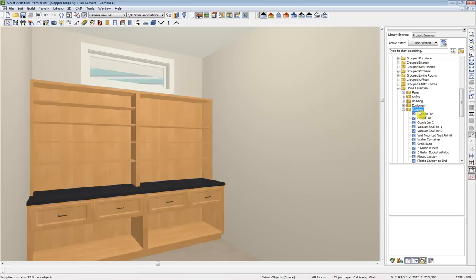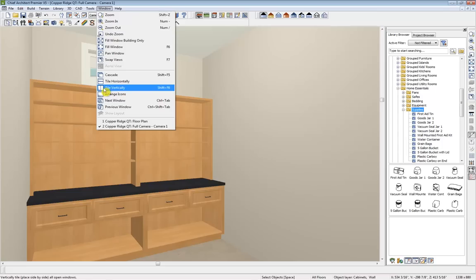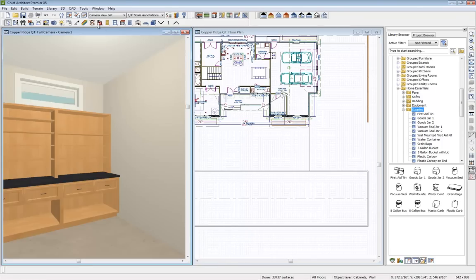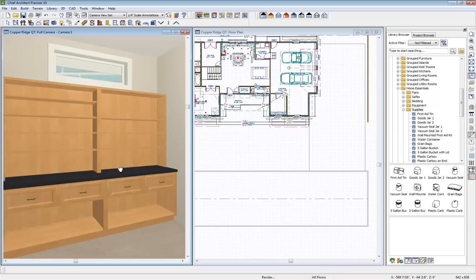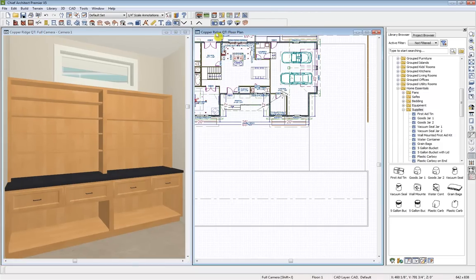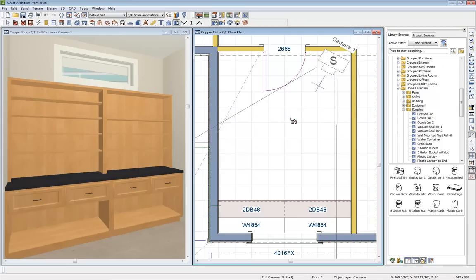Well, we have quite a few different options, and I'm going to get into two different views while I'm placing these. Under Window, we can tile vertically, and we'll have shortcuts to help you out there as well. And in our 3D view, I'm just going to pan over. You can use your scroll wheel, just hold it down to pan, and you can scroll in or out to zoom in and out. In our floor plan, you can do the same thing, or we'll also have different zoom tools on that right-hand toolbar. So I'm just going to marquee around the room to bring it into place here.